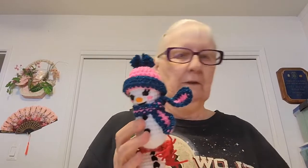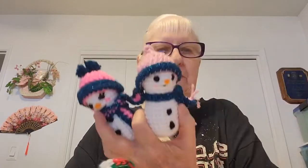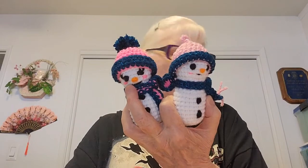Hi, Crafty Nanny Cola here. Today I'm going to show you how I made these little snowman ornaments for the tree. The bigger size are done on 24 single crochets, and the smaller ones are done on 18 single crochets. I'll show you the snowman in this video, then I'll do another video on the two different hats — a top hat and a ski hat — and how to do the scarf.